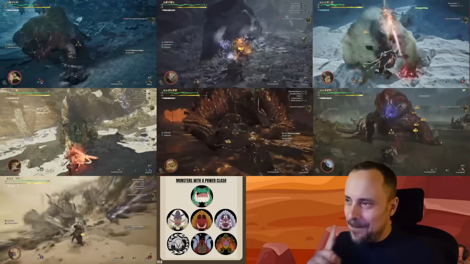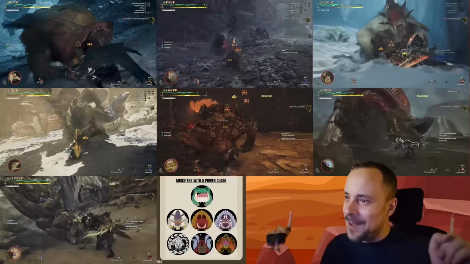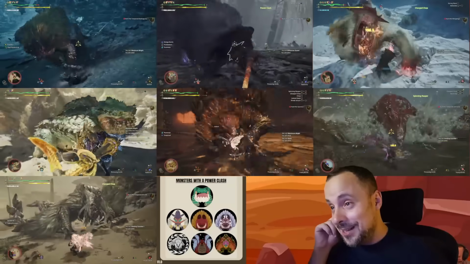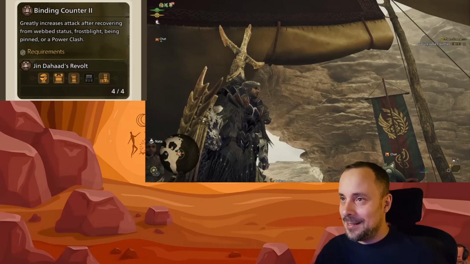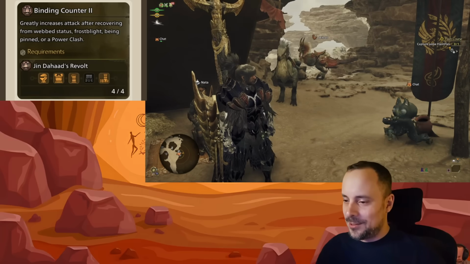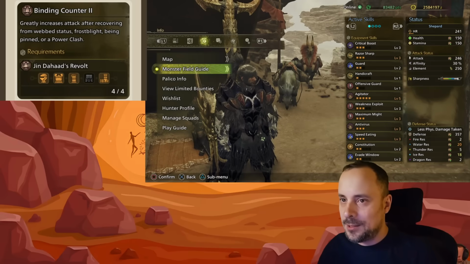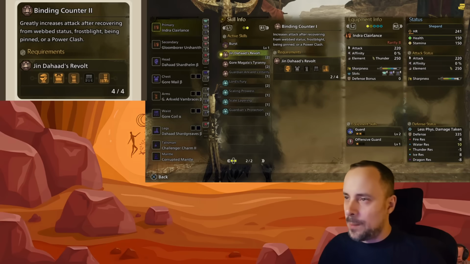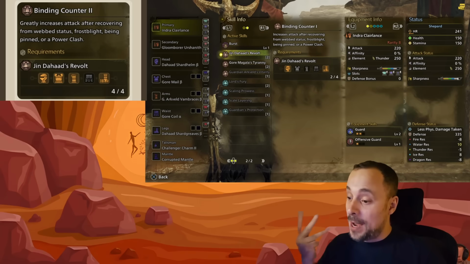However, the second part of this video is going to go into another armor set that does take advantage of power clashes. It's actually the entire reason why we wanted to make this video in the first place. That is the Binding Counter set bonus. I've got a mix set on right now, but I'll show you the 2-piece. You'll see there kind of what the 4-piece looks like. So it increases attack after recovering from web status, frostblight, being pinned, or a power clash.